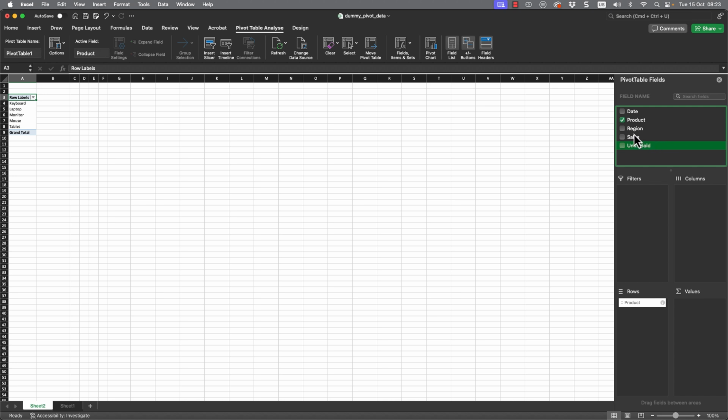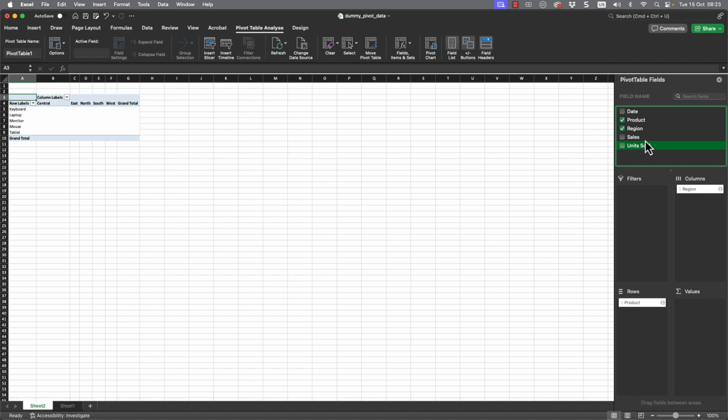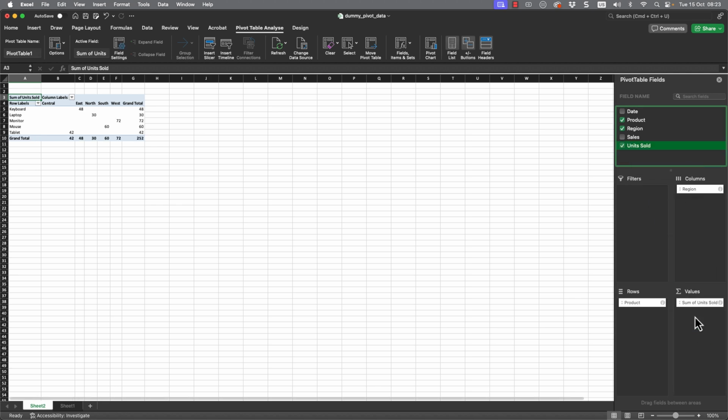Again, I can decide how I want to organize it. So I might have product and by region. And then I can go through and maybe add in the units sold. So we can see how each region has sold different amounts of products.